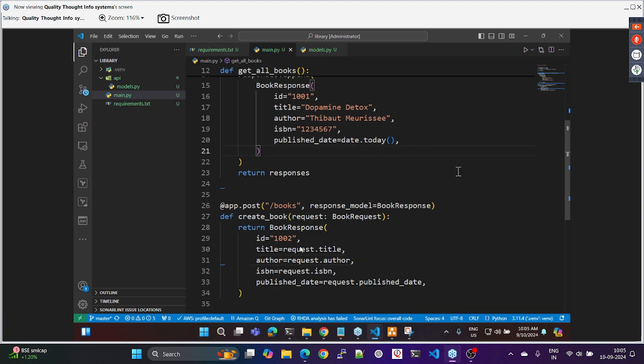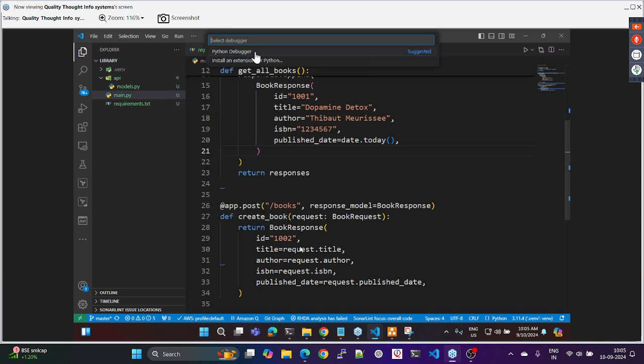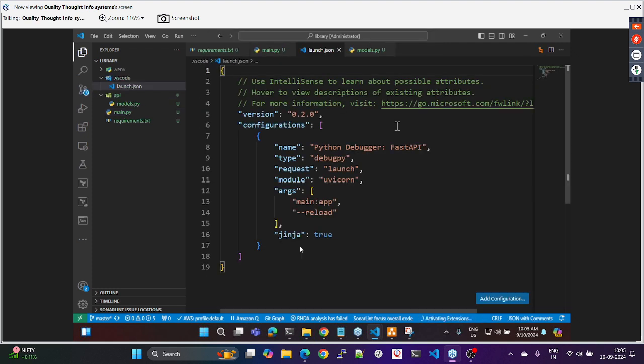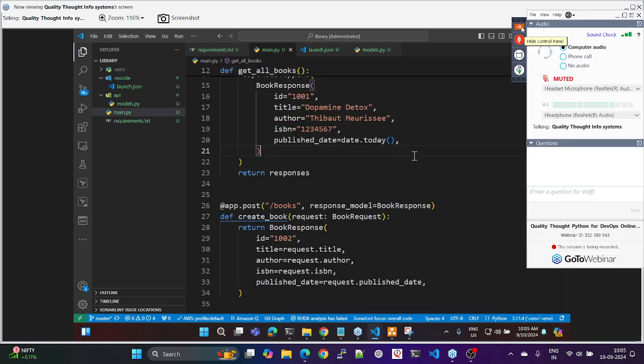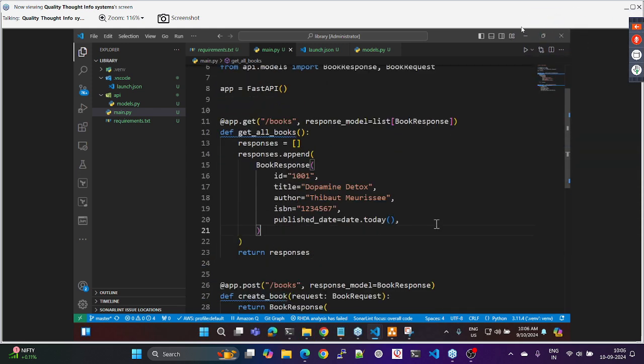So shall I try to run this API? Yeah, for that what is it I need to do? Run, add configuration, Python debugger, okay, and FastAPI. Right. So Subramanian, let us try to do one by one, sir. First let us learn to create the API, then we can think about reusability. Okay, right. So now ideally I need to give method documentation and all of that stuff, but let me try to run this. Let us try to see if it works or not.